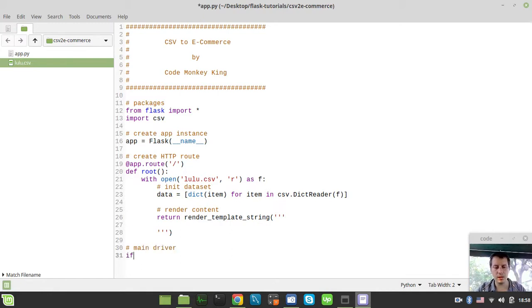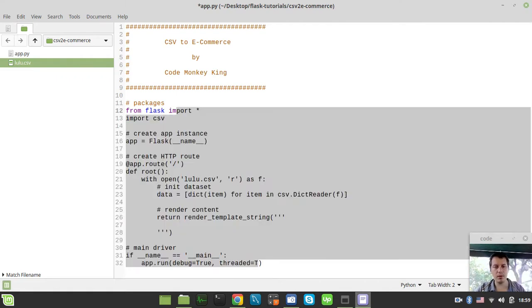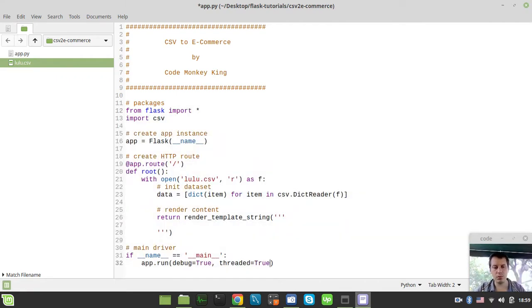So I can say if __name__ equals __main__. In this case I want to say app.run and enable the debugging mode, so debug equals True, and also enable the multi-threaded mode, so threaded equals True. Oh my god, what have I done? Equals True as well.